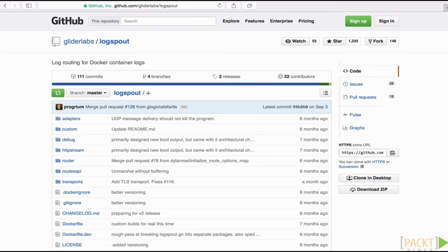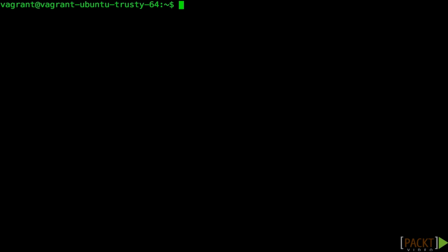The tool is called Logspout, an open source application created by Jeff Lindsay. If we run this container and give it access to our Docker Unix socket, it will attach itself to all the containers and give us a nice way to both see those logs in real time as well as ship those logs somewhere else via syslog.